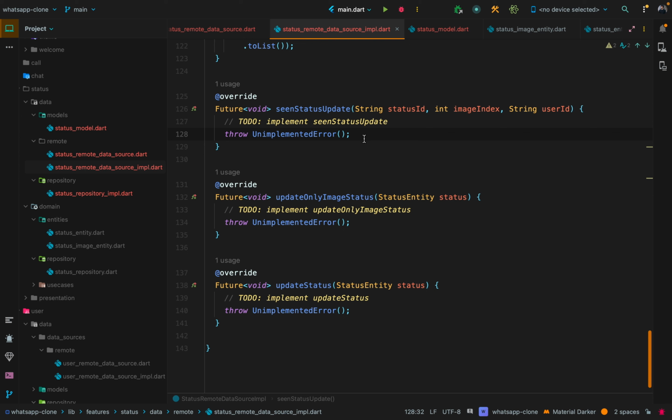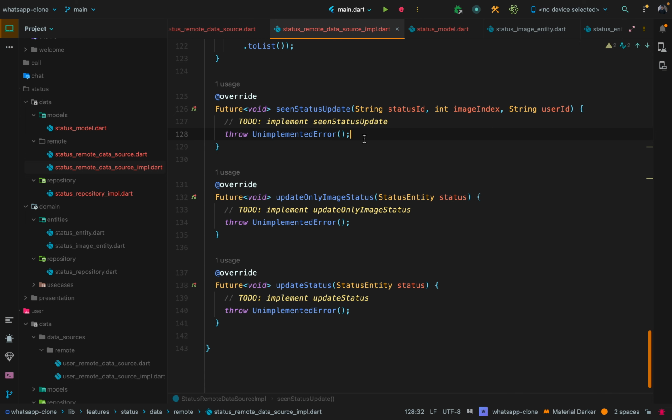Based on that, we'll check the condition. If the user ID exists for that specific story in the viewers list, we'll simply display the gray circular borders. Otherwise, the tab color or the greenish color that we have in the styles, which means that the story has not been seen yet by that specific user.